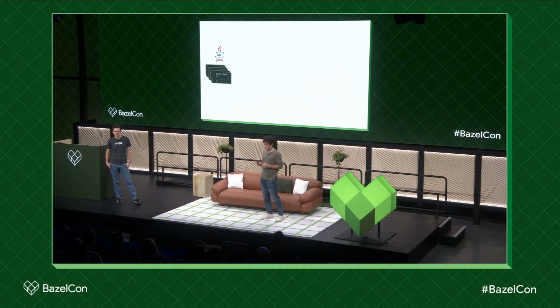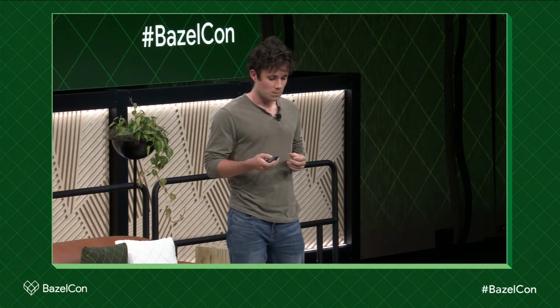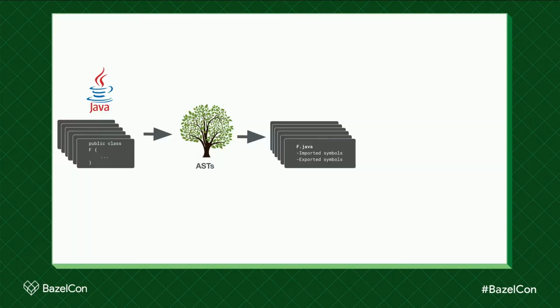And to do that, we need to plug into the Java compiler. So the Java compiler lets you pass a plugin option. A lot of you have probably used a compiler plugin before. Error-prone is a very famous example of that. Basically, compiler plugins allow you to perform some extra static analysis on your Java code in addition to the static analysis that the compiler performs. And the static analysis that we wanted to perform was collecting all the imported and exported symbols for every file.